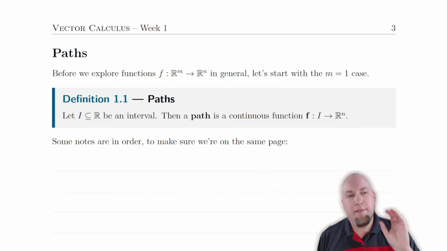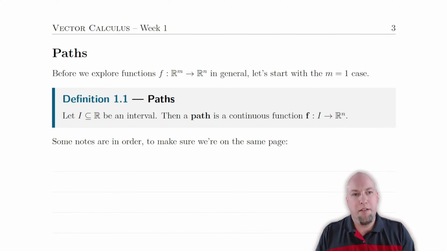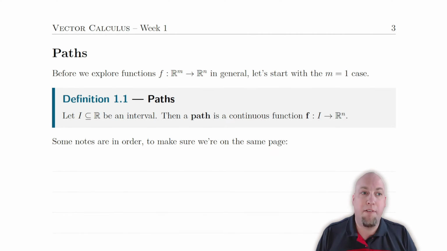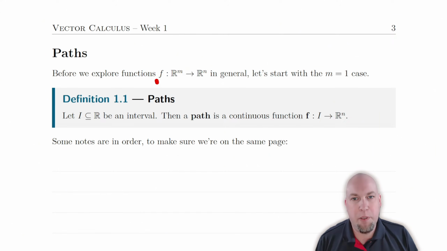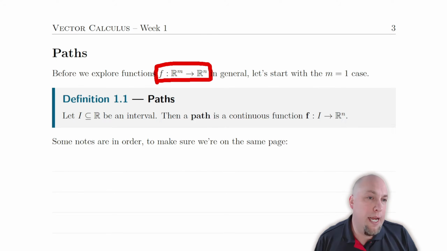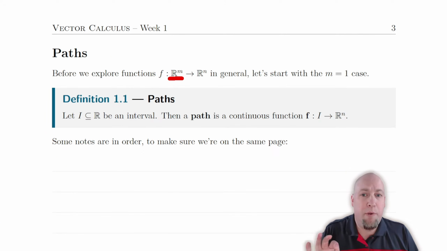Okay, and in our first lecture, we're going to dumb things down a little bit. We're still going to look at something new that we haven't looked at before, but we're going to dumb it down to the simplest case of something that we haven't looked at before, okay? We want to deal with these functions from R^m to R^n. We're going to start with the m equals 1 case, which we haven't done yet, okay? We've dealt with n equals 1. That was multivariable calculus. But what about m equals 1?